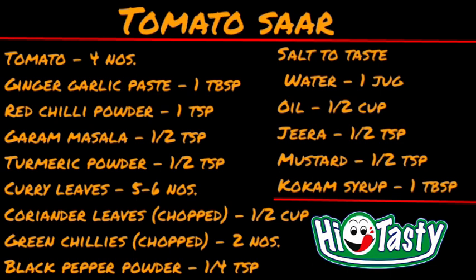Tomato, 4 numbers. Ginger garlic paste, 1 tablespoon. Red chili powder, 1 teaspoon. Garam masala, 1/2 teaspoon. Turmeric powder, 1/2 teaspoon. Curry leaves, 5 to 6 numbers. Coriander leaves, chopped, 1/2 cup.